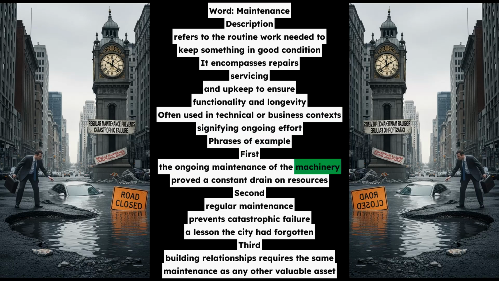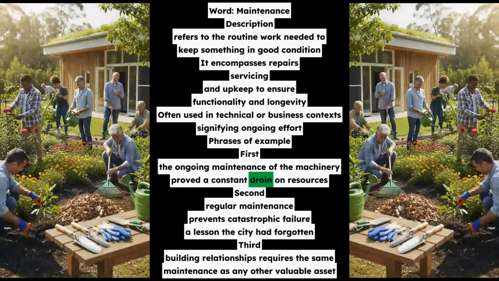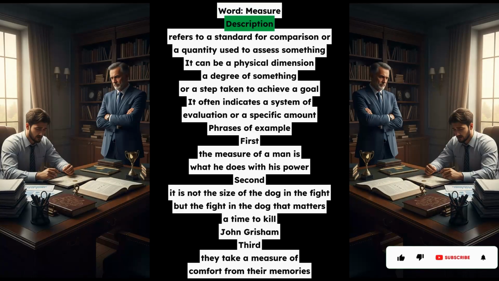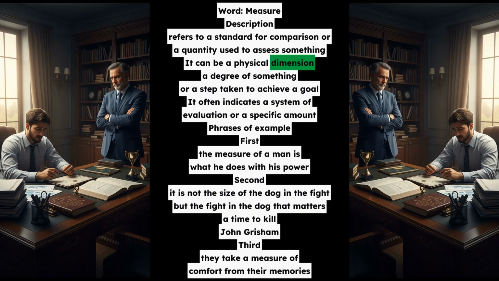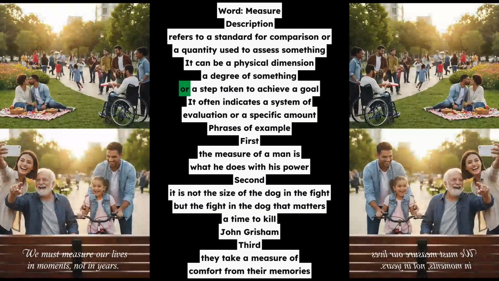Word: measure. Description: refers to a standard for comparison or a quantity used to assess something. It can be a physical dimension, a degree of something, or a step taken to achieve a goal. It often indicates a system of evaluation or a specific amount. Phrases of example. First, the measure of a man is what he does with his power. Second, it is not the size of the dog in the fight, but the fight in the dog that matters. A Time to Kill, John Grisham. Third, they take a measure of comfort from their memories.